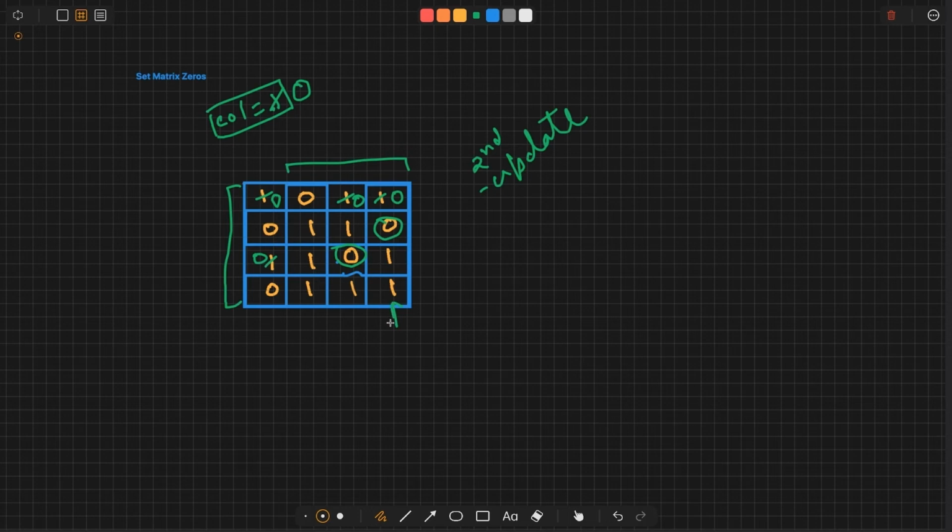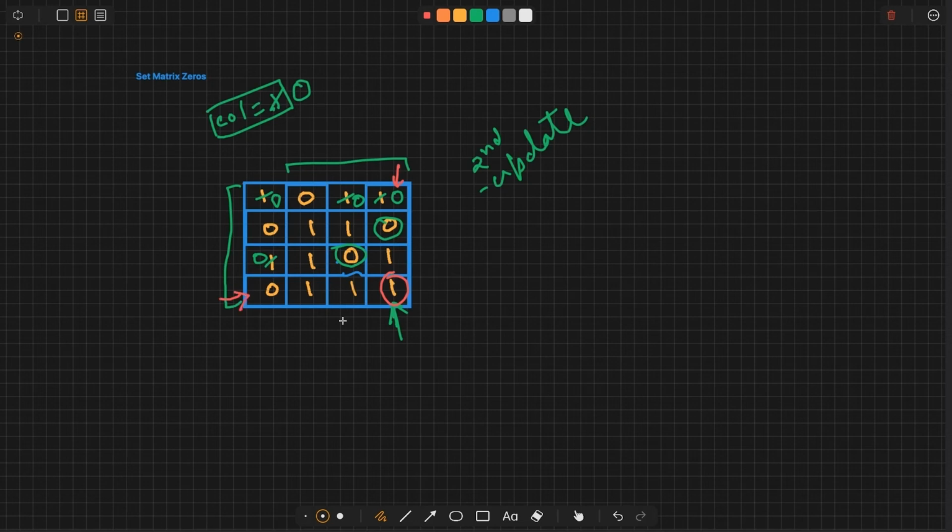So you're going to start from this. Again, in this particular example, everything will be set to 0 anyway, but I'm going to iterate it anyway. So you start from this position. Let me pick a different color. You start from this position and you see if the corresponding row or the corresponding column is 0.